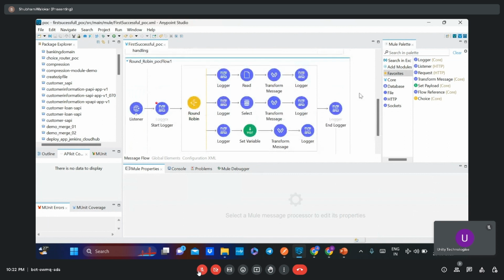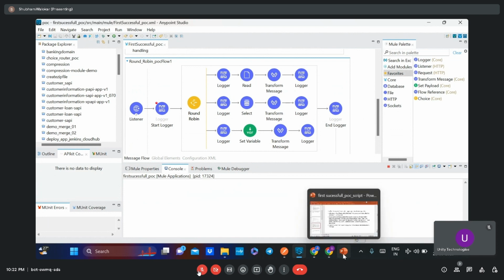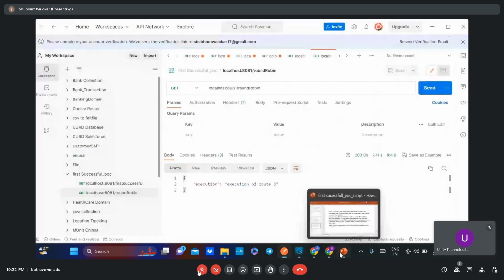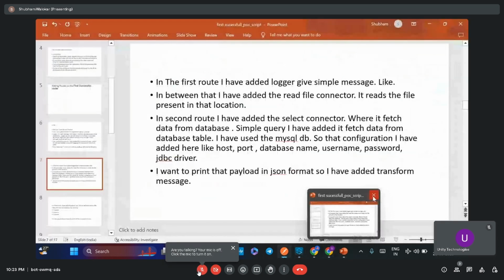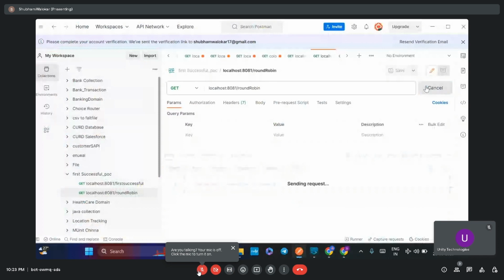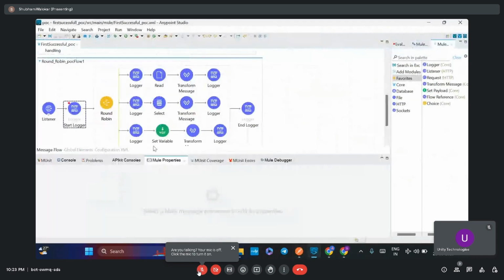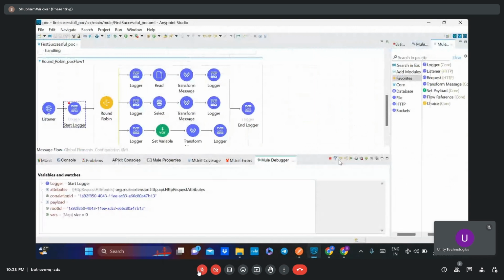So now let's move toward the testing of this round robin router. I have already started it in debug mode. Now I will send the first request. I have added the breakpoint here so we can easily see it in the debug mode step by step.